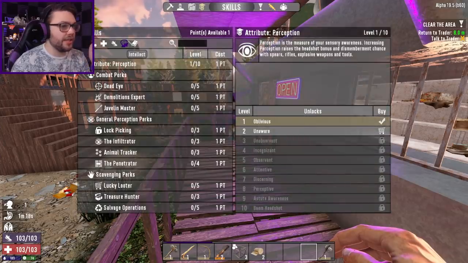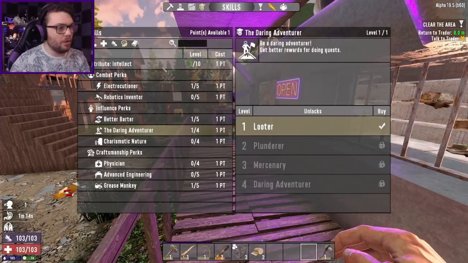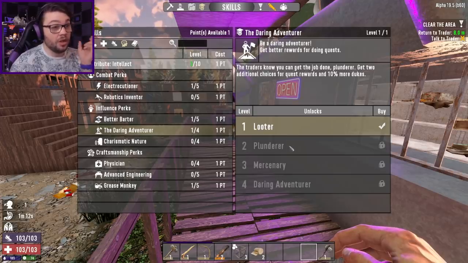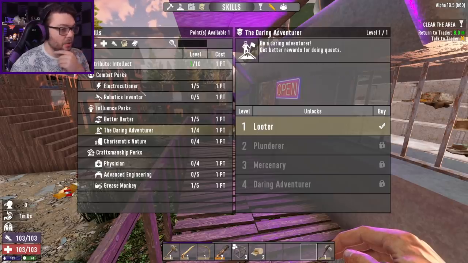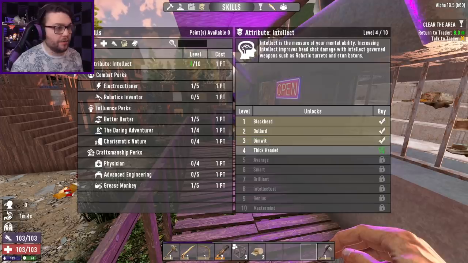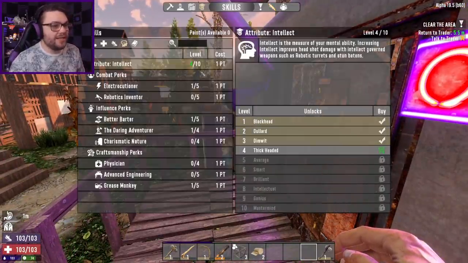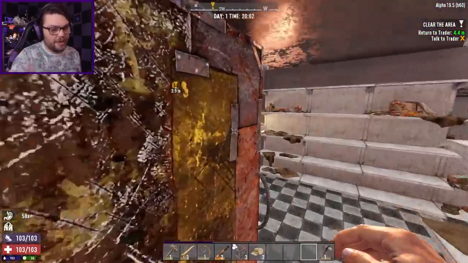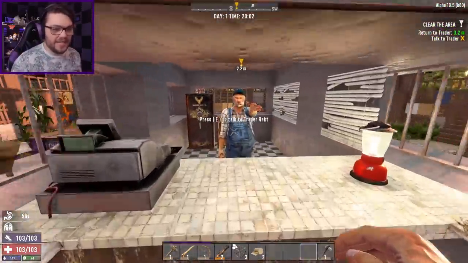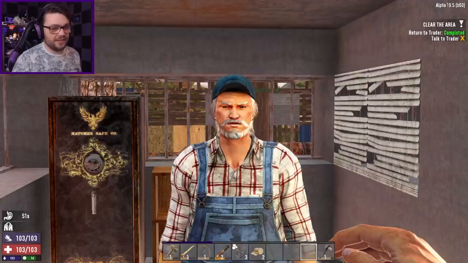Before I turn this in, actually, I did get to the skill point. Can I go the next level? No, I need one more level of insight to get another level of daring adventure for two extra choices of rewards. That is going to be worthwhile as we get further into it. Well, in that case, I'm going to spend it on that one. I don't know why Intellect has like a weird staggering of things. Like everything else is like 3, 5, 7, 10. But Intellect doesn't seem to be that way. It's like 3, 4, 6, and a bunch of other stuff.